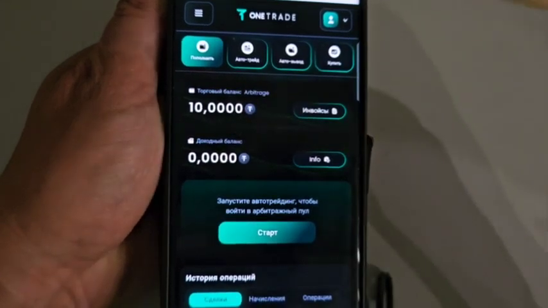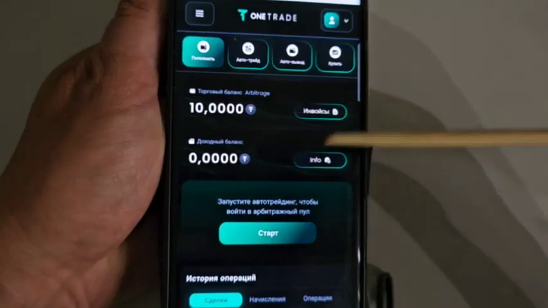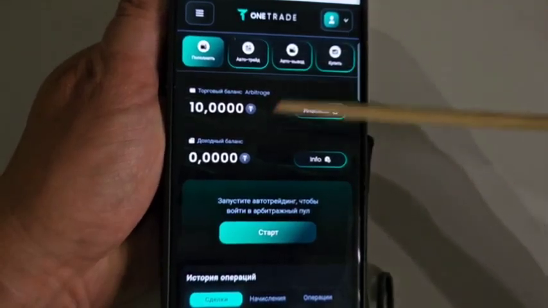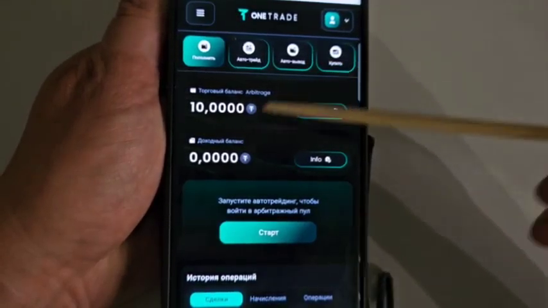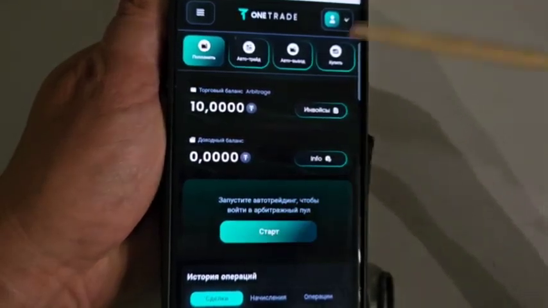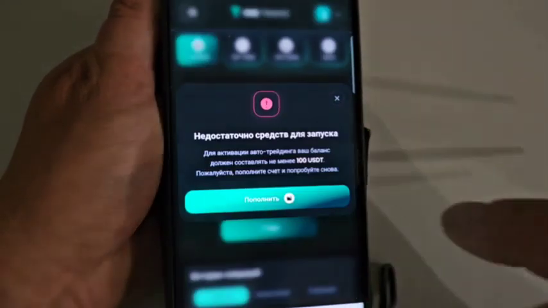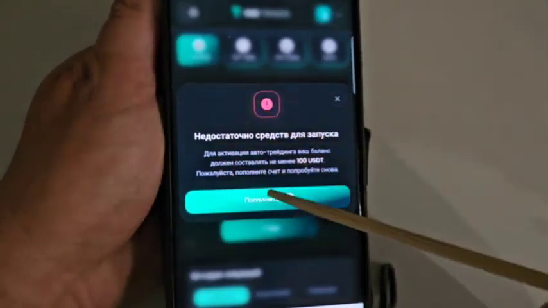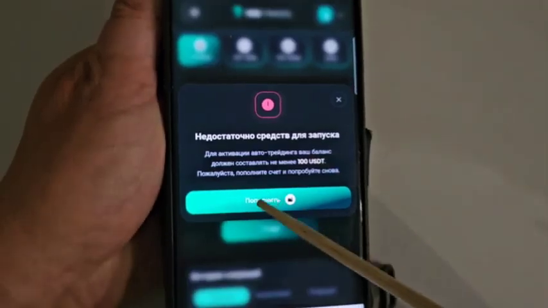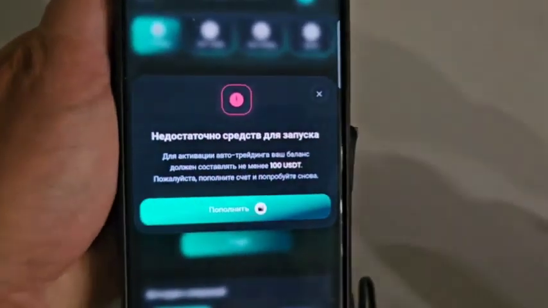So what is the trick? Each of us has, let's say, 100 is harder to collect, but to collect, let's say, 5 today, 5 tomorrow, or maybe 5 this morning, then 10 at lunch, and by evening you can collect 100, right? So adding it in little bits. Those who do arbitrage understand what I am talking about, but when we click start, we see that we cannot launch it yet. See? Not yet. It needs to be 100, that is the minimum, but we only have 10.